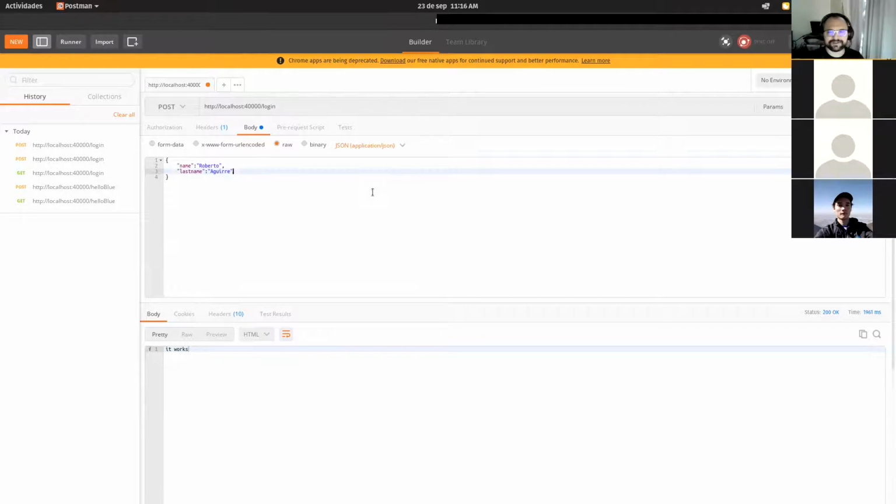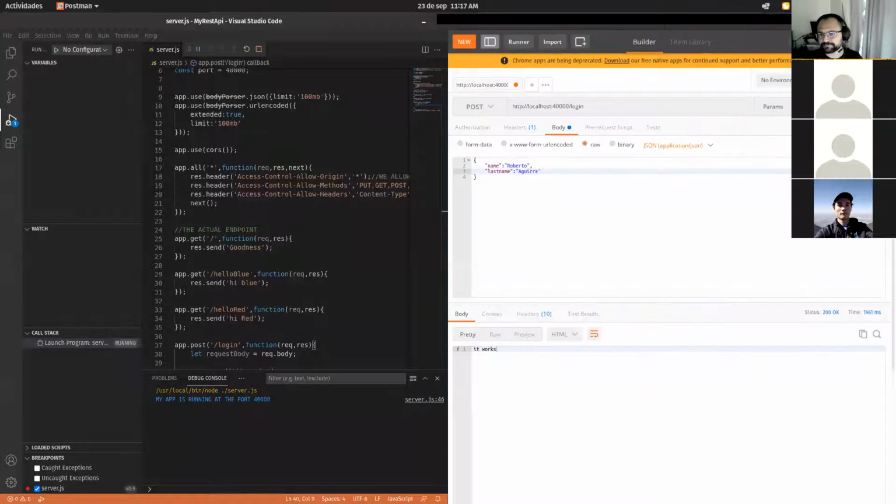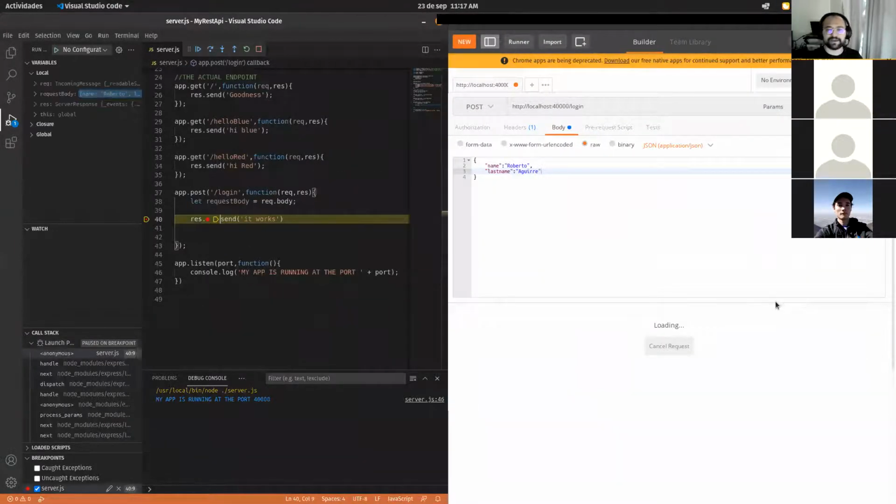Okay. Now let's see what happens if I send this to my API. I'm going to send it. And again, I received it, which is totally fine. The last time that we tried it, the request body had some stuff. It had prototype, it had proto, and it had this proto set. But now it has 2 properties. What are those two properties? What changed? Name and last name. Yeah, now we are receiving it from Postman.